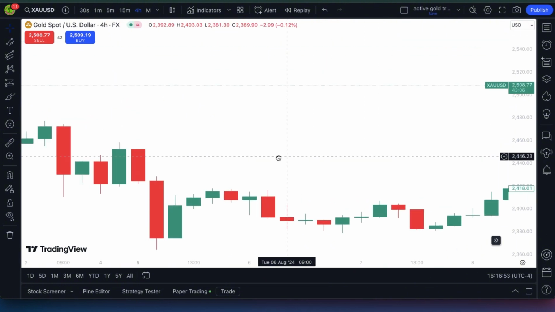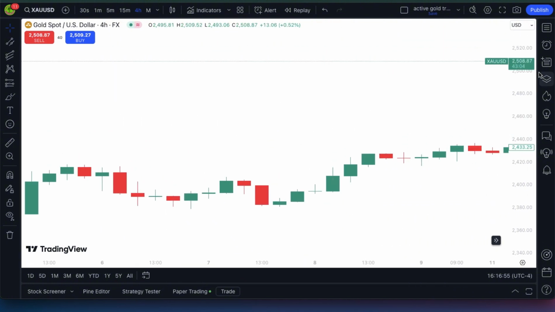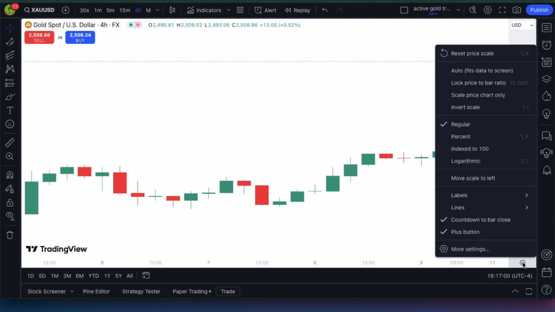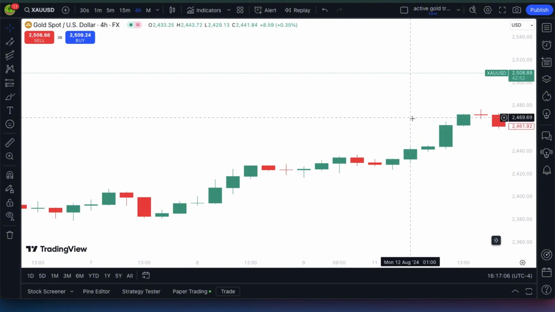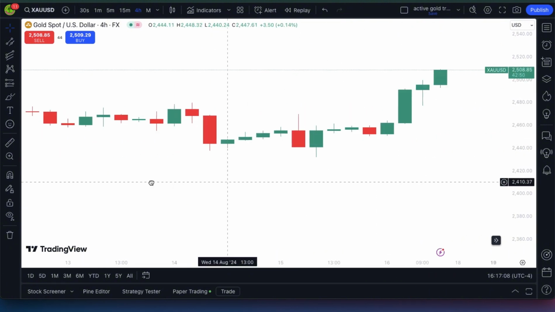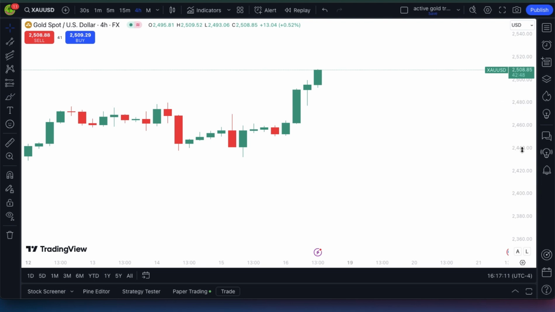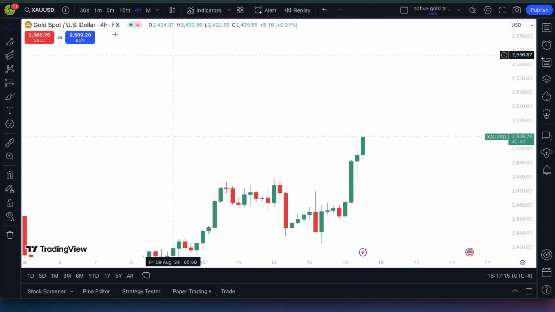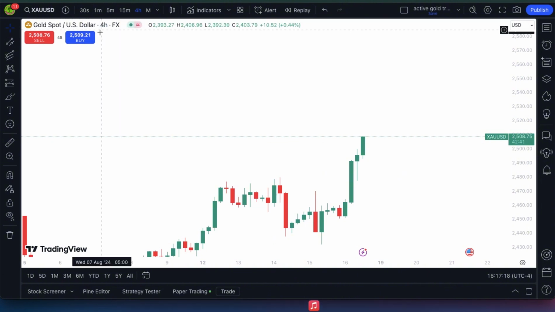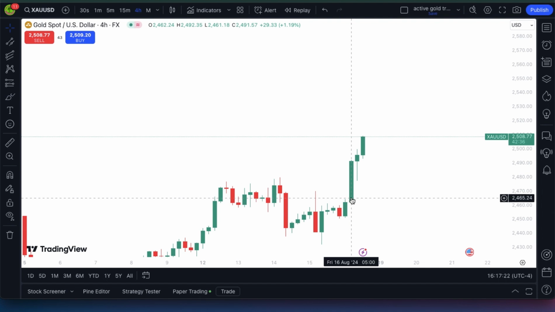You can see how long a candle has before it closes on the right hand side here with this time frame. All you have to do is go to the settings and select countdown to bar close, right? That will give you how much more time each candle has before the open and close. Each candle on a particular time frame represents the amount of time the candle is running for. So right now, if you look to the top left hand side here, you would see that we are on a 4-hour time frame, meaning each one of these candles takes 4 hours to open and close.